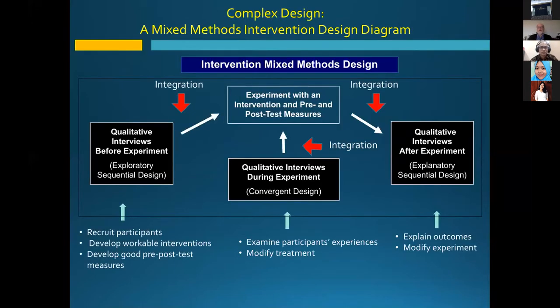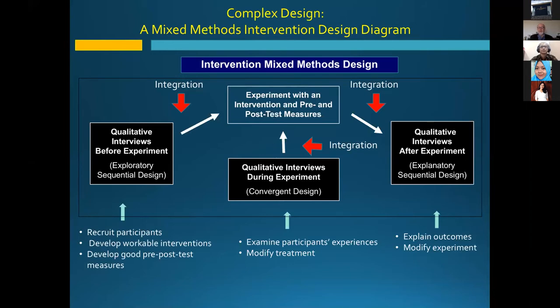I'm going to go through 2 complex designs here very quickly. So we're going to embed these core designs into an experiment. For example, we're going to collect qualitative data before the experiment starts to recruit participants, shall we say. That's a mixed method study, qualitative and the quantitative experiment. We're going to embed qualitative while the experiment is running.